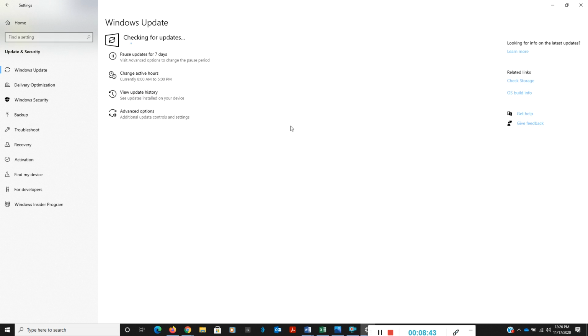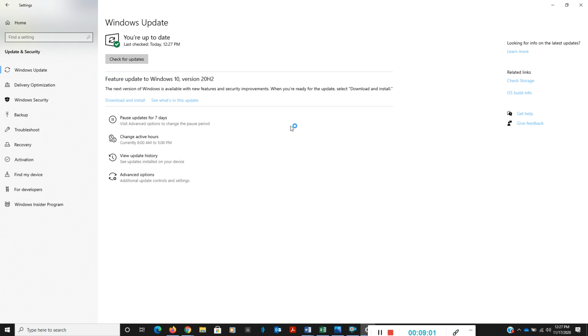Now, obviously, this isn't going to apply to a Mac. I don't have a Mac to show you, but certainly the process is very similar. You're also going to do the same thing on any Android or iOS device, Android tablet or phone, or iOS like an iPad or iPhone as well. So you have to make sure that it's not just your browser, but your operating system that's up to date. So we're good here. Windows Update's done.